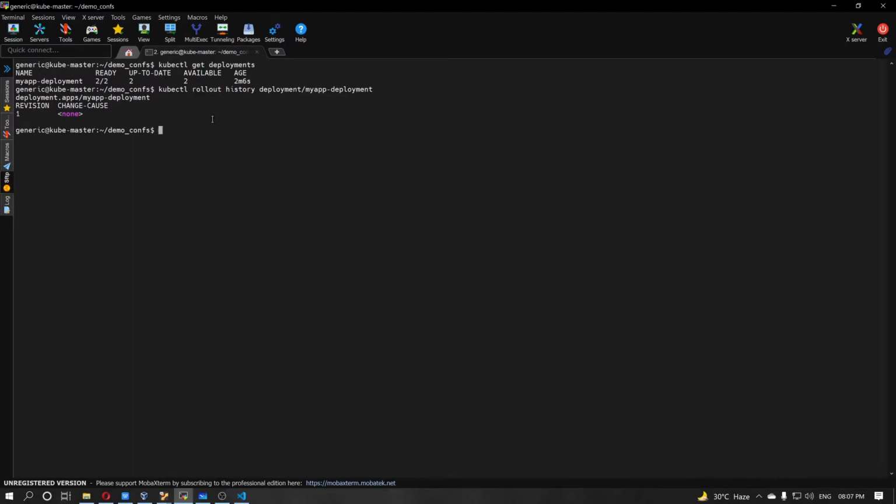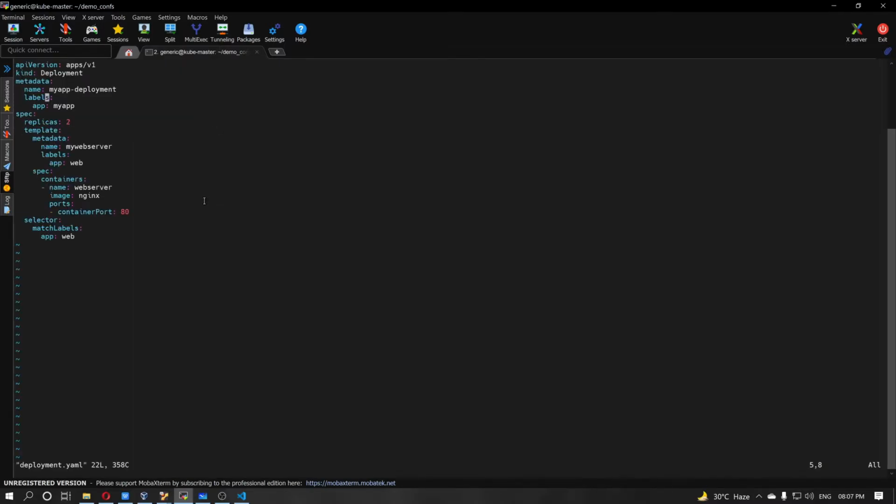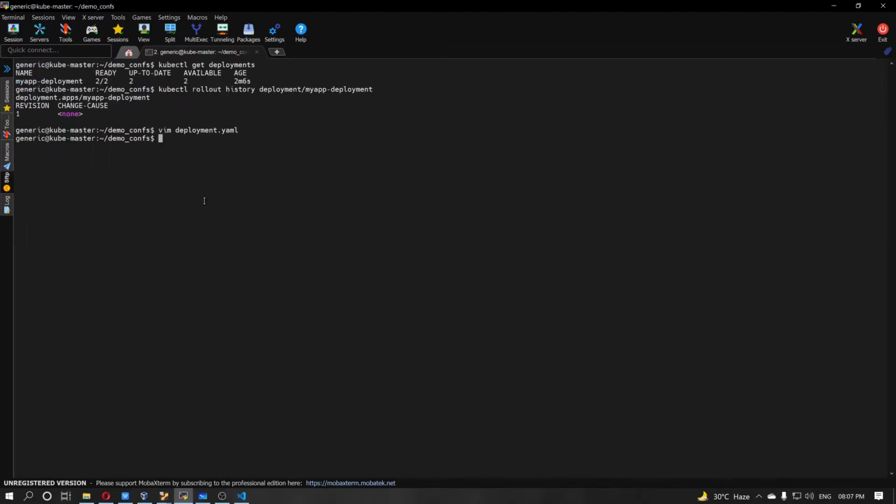Now let's do one thing. Let's directly edit this deployment and apply something else. Let's think that we are upgrading the image, so it's like nginx:v2. Obviously this is going to fail, it's not going to be there, but we want to see that failure. And kubectl apply -f deployment.yaml, and it says it's configured.